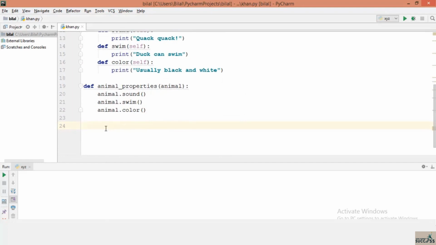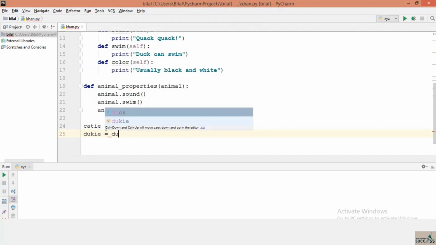I'm going to name the first instance catty and put it equal to the cat class obviously, and then I'm going to make one more instance for the duck class. I'm going to name it ducky and put it equal to the duck class.